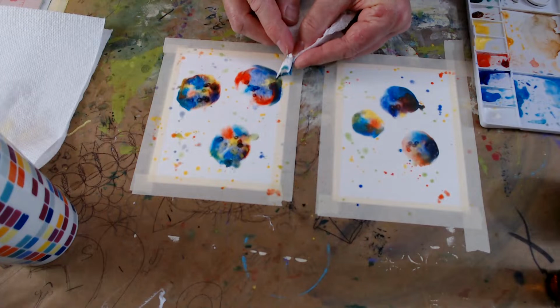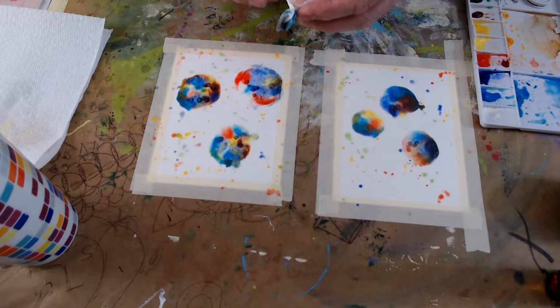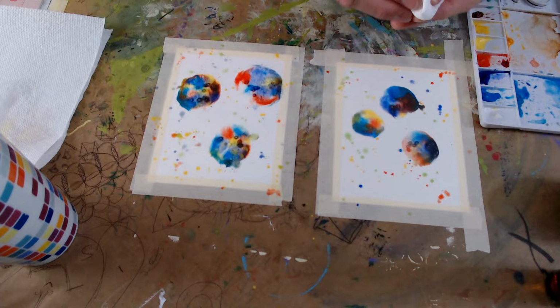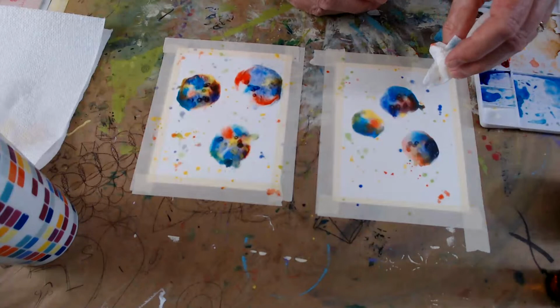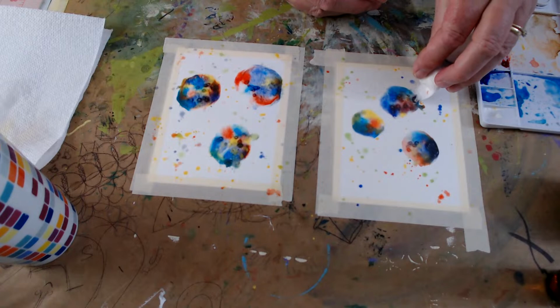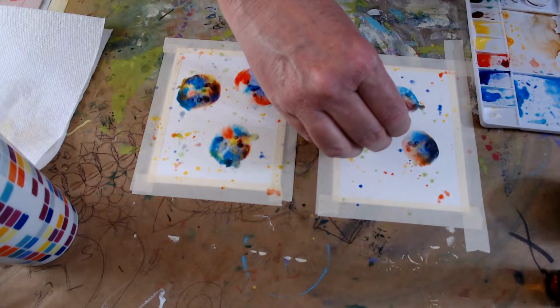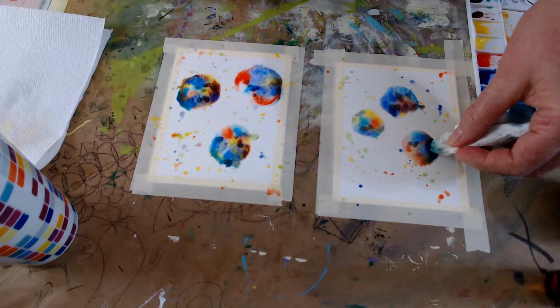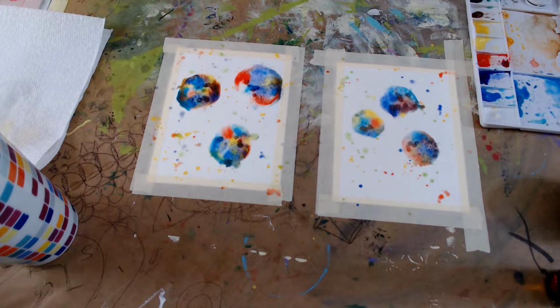I'm just trying to soak up some of the excess, so I'm not here all day waiting for it to dry. I might even be bad and use my dryer, even though you don't get the same result as you do when you just wait. Let's scoop up some of this here. It's a lot of water on there. Get another little piece.